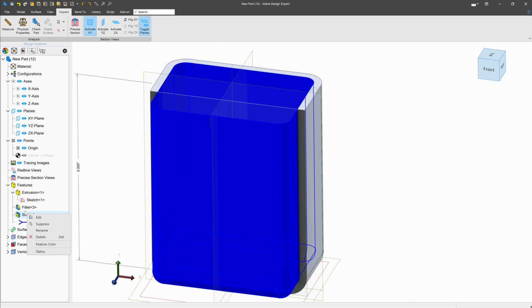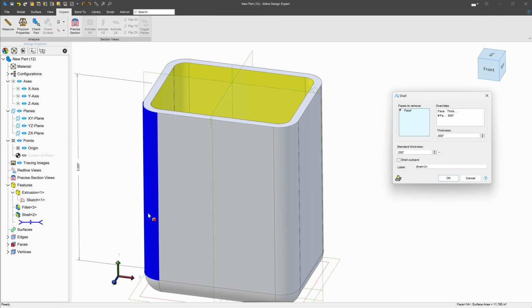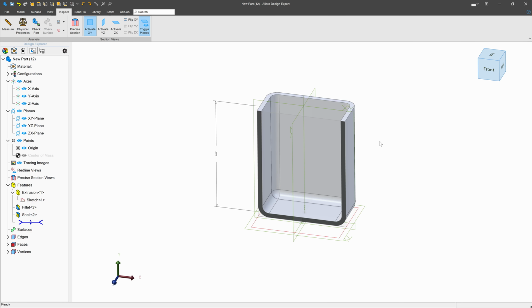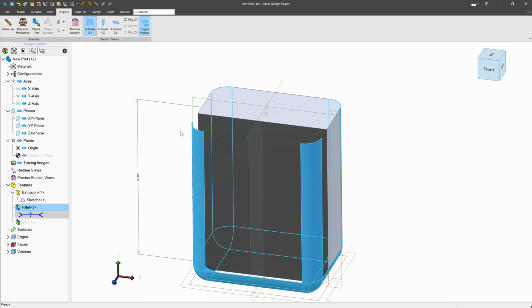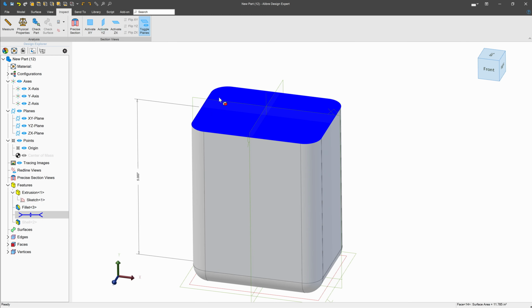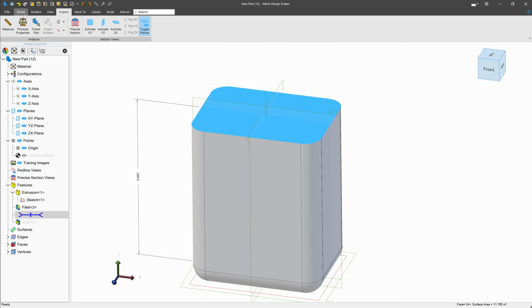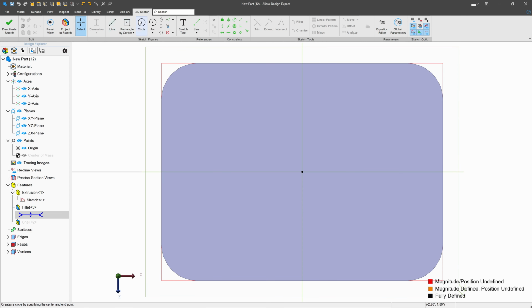I also have the ability, if I go to my shell and I remove my face here, or even better, I'll just set it to 0.2. What I can also do, I think that is quite cool, is if I roll back before I apply this shell, and I'll deactivate my XY, I'll go to model and create a sketch on this face, right?